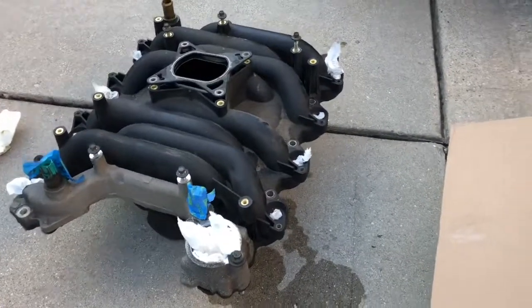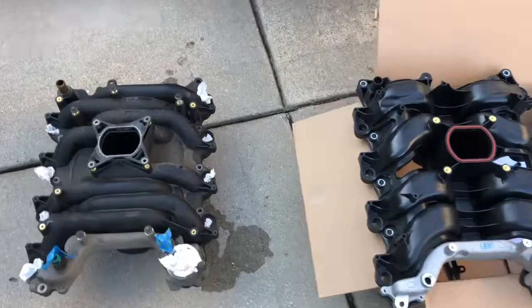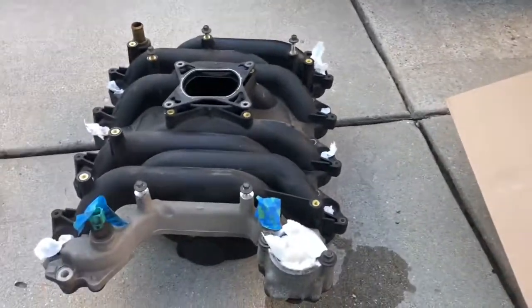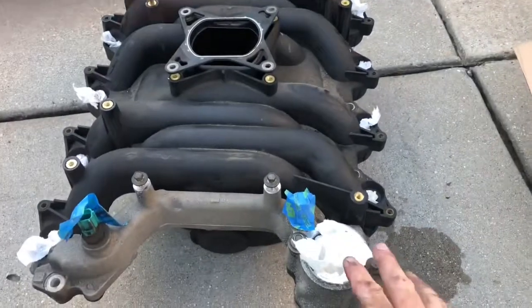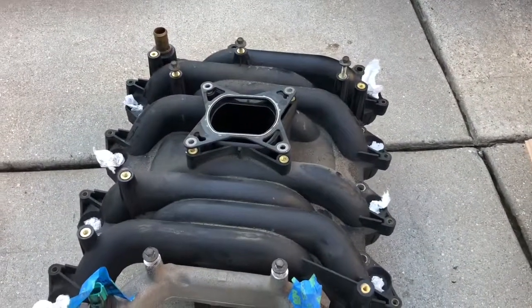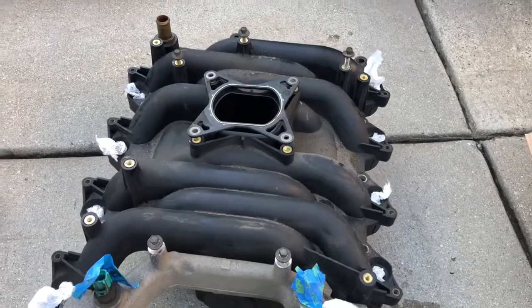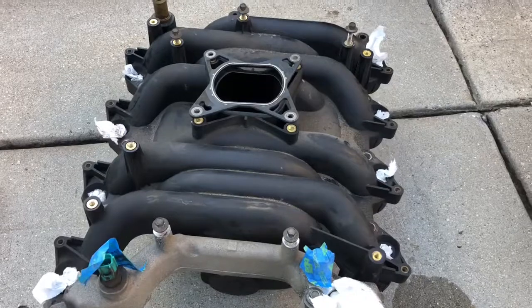There's a comparison side by side. There's the old part. They're hopefully the same in terms of the interfaces, but they are a little bit different. You can see that in this part here, which was not actually original, but was replaced I think about 60,000 miles when the original one blew up and started blowing coolant all over.